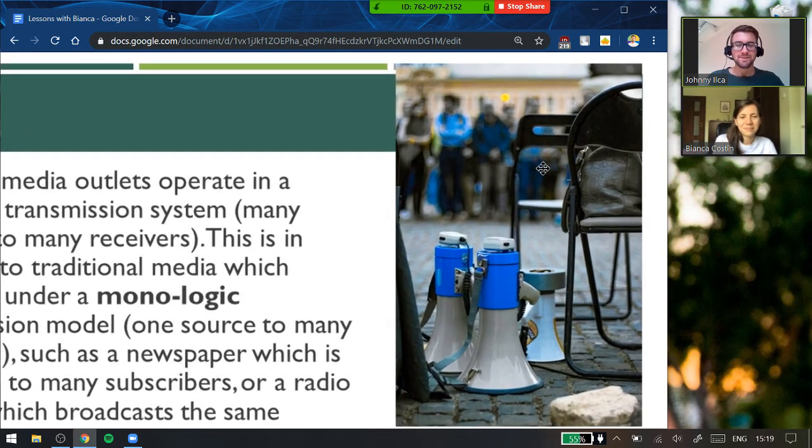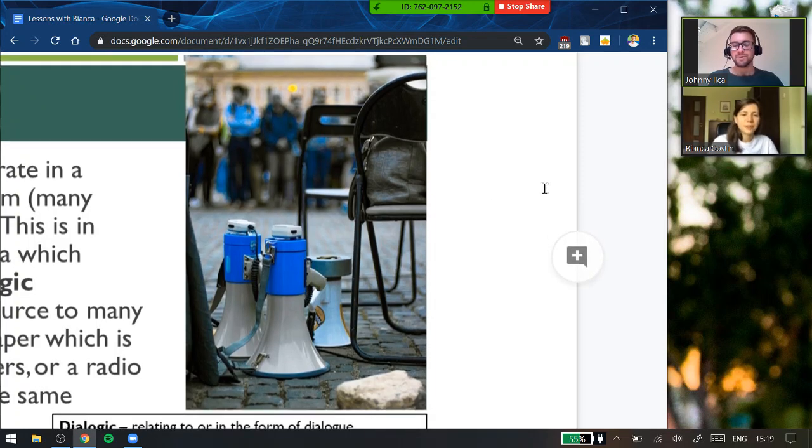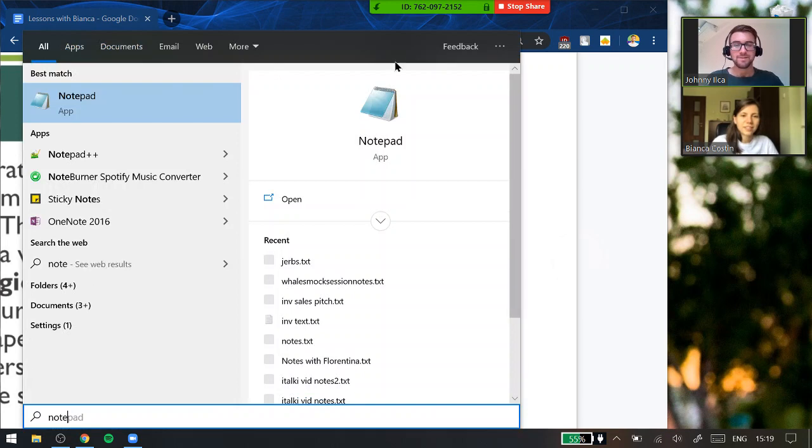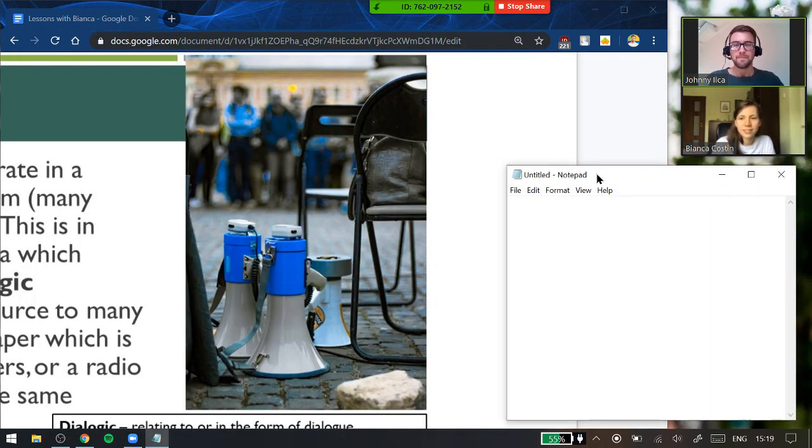Go ahead and try describing the rest of this picture. Do you want to try to describe it in one complete sentence? And what do you call the things that you use to speak? Those are megaphones. Megaphones? Okay. Three megaphones are placed on the ground near some foldable chairs with a crowd of people visible in the background.